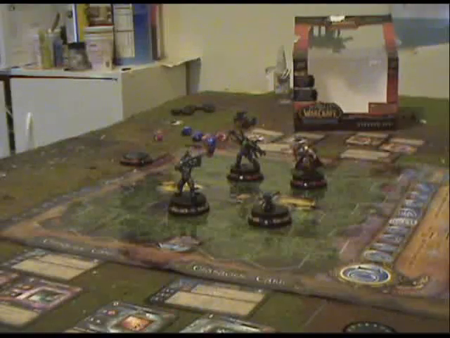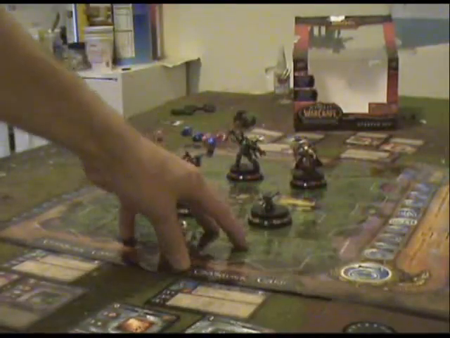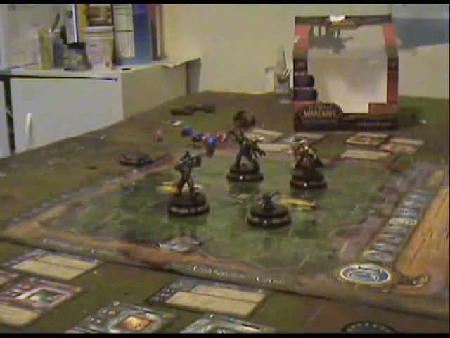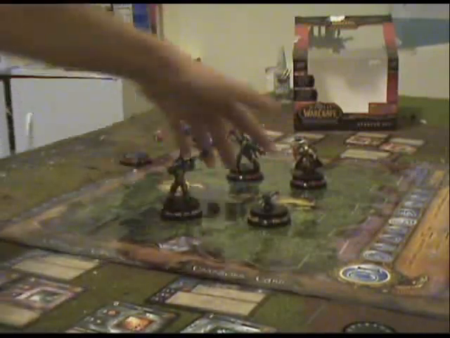And what you see in front of you here is the contents of the actual non-collectible starter set. You've got a double-sided map. One side is designed for 2 vs 2, while the other side is a little bit bigger and designed for, say, 3 vs 3 or 4 vs 4 or something like that. It comes with 4 figures. They're all pre-painted. 2 belong to the Alliance faction, and 2 belong to the Horde faction.